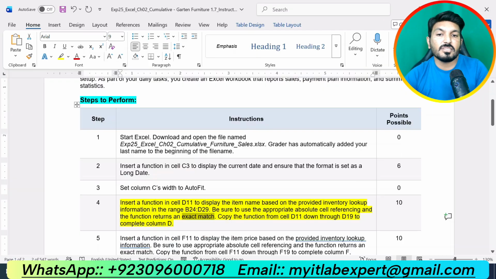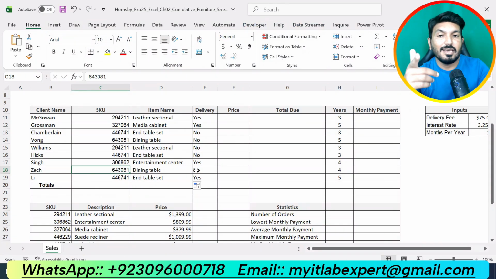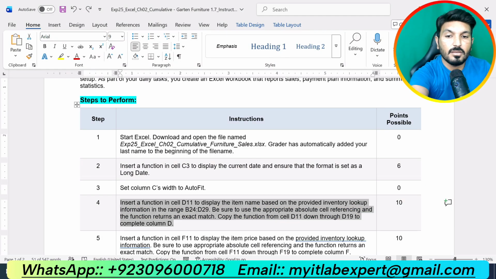That means our function is working correctly. So we are done with step number 4, where we were supposed to use the lookup function in column D to get the item names based on the SKU column that has the code. So we are done with the 4th step, and now we're going to do the next step, that is step number 5.